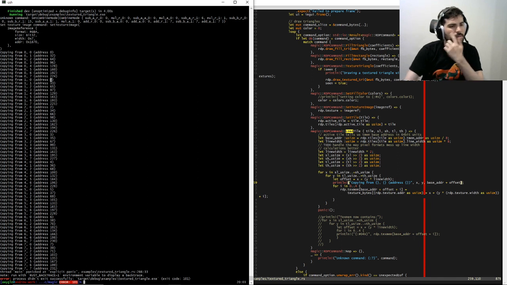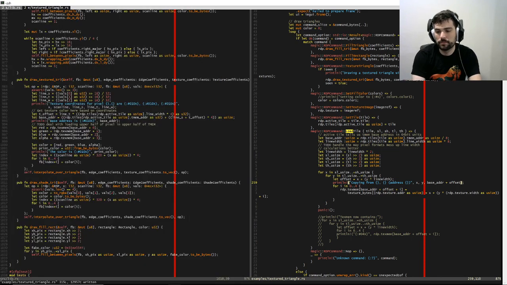Oh, maybe it does. 8 pixels times 4 bytes per pixel does actually sound correct. But I have the X and the Y reversed. That's the problem. Yeah, I think that's the problem.